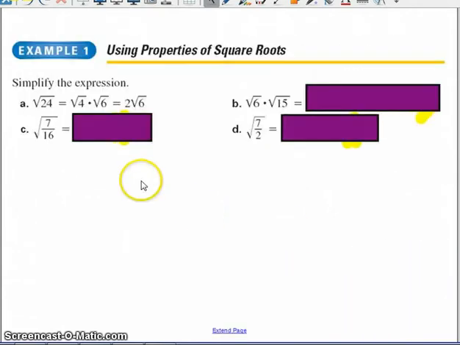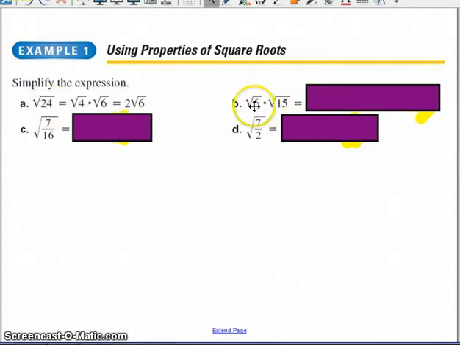Okay, let's practice. The textbook gives us example 1, which I had skipped past at the beginning of this lesson, but now we can work at it. I've spotted you A here. Square root of 24 is broken apart. There is a perfect square inside it, and 2 root 6 is as far as I can go in terms of simplifying this. In this case, I broke apart to get work done.